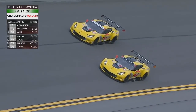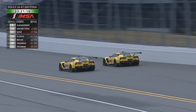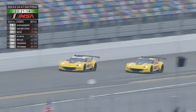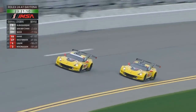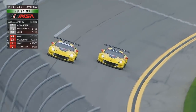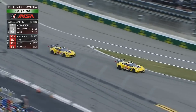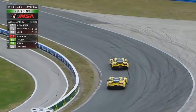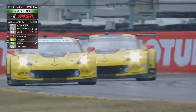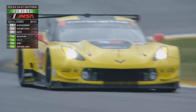In Daytona, it is still that number 82 car, Molina leading by about 1.3 seconds. Dominic Baumann in third. Yeah, it's falling off. The Lexus are really struggling. It's gone down to 7th position, and they haven't stopped. He lost two places on one lap, and that's because the two Audis of Andy Lally and Van der Linde have been nose to tail lap after lap. Bird's gone through as well. Sam's come from behind Hawksworth to get past.